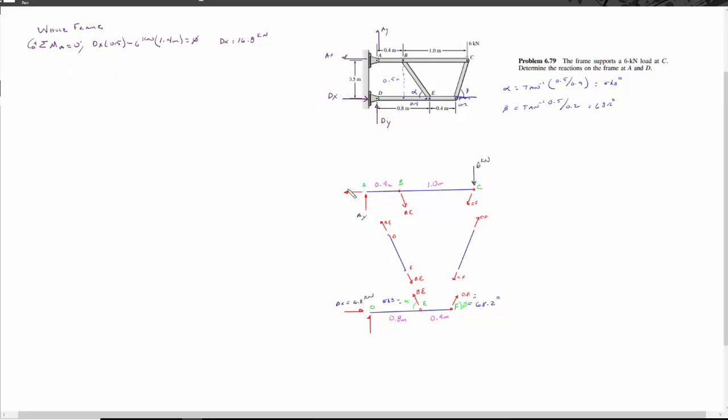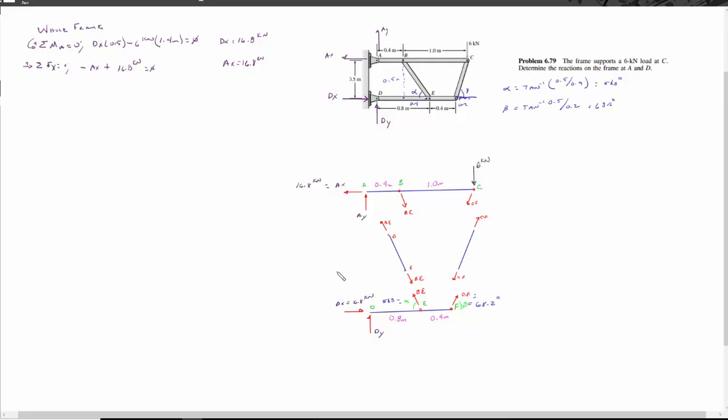I'm just going to go ahead and label these down here as well. So if I sum my forces in the x, because we have DX, now AX. So we know that negative AX, because I assumed that it was going to the left, plus DX was 16.8 kilonewtons, that AX is going to also be 16.8 kilonewtons, and we assumed correctly because it's positive, so this is actually going to the left, just like we assumed, at 16.8 kilonewtons.